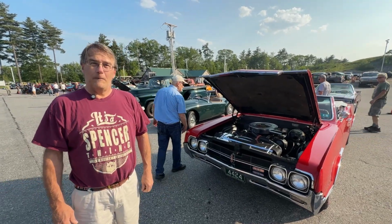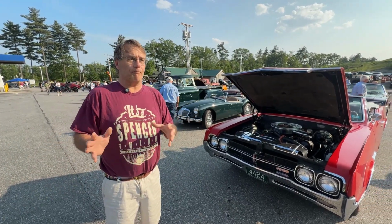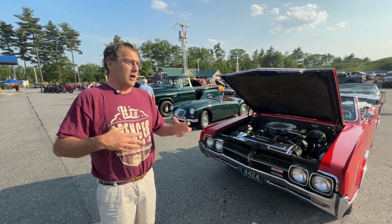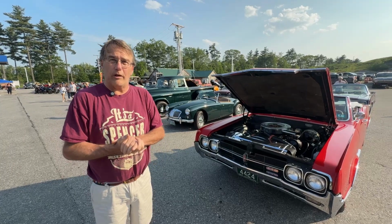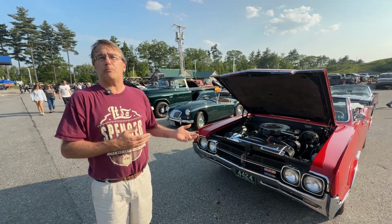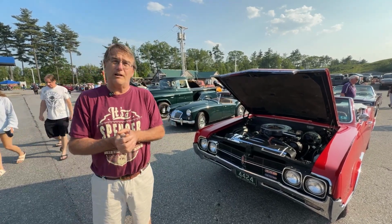So what led you to the 442, to this type of car? Well, I was interested in the mid-60s to early 70s. I had a 70s Le Mans in high school, popular enough with the 442s, the GTOs, and all of that breed. And I was looking, and the more I looked, the less I found of this particular type of car. And then the more research I did on it, I figured out actually how rare it was. So when it came available, I snatched it.